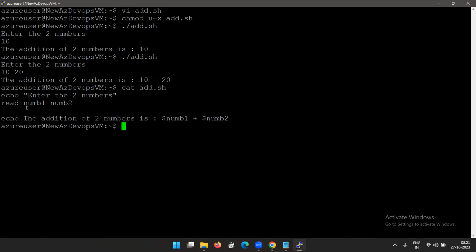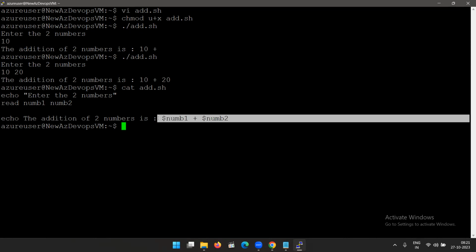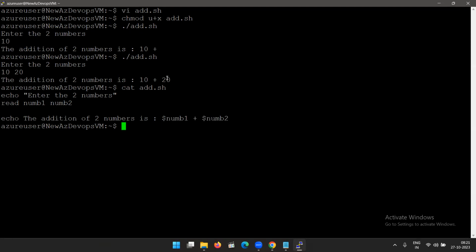If you do not specify this, it can read anything. Like if you give name, it will take it as a name variable. Since we are giving numbers, it reads the integers. But here it will not add; it will just show the values like this.